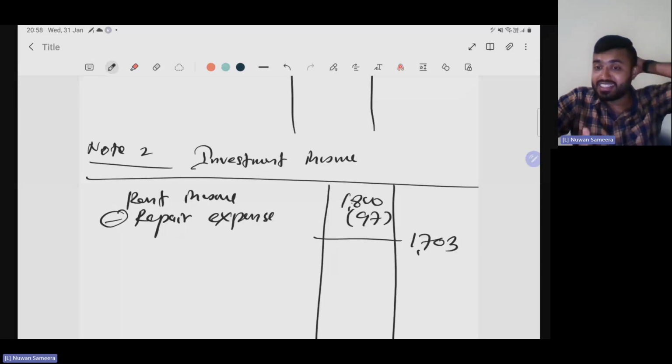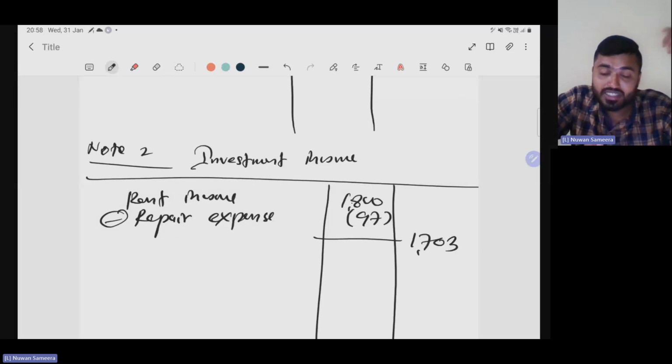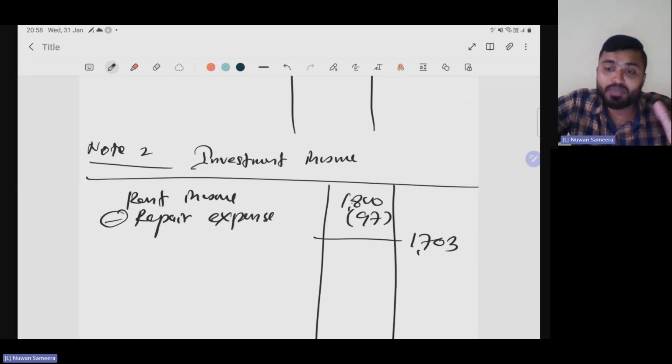But don't think of the previous question, can you remember? There was a special deduction of 25% allowance on the rent under the qualifying payment, but for the entity, that company, that is not applicable. That is only applicable for the individual. At that time, I told you that, right?